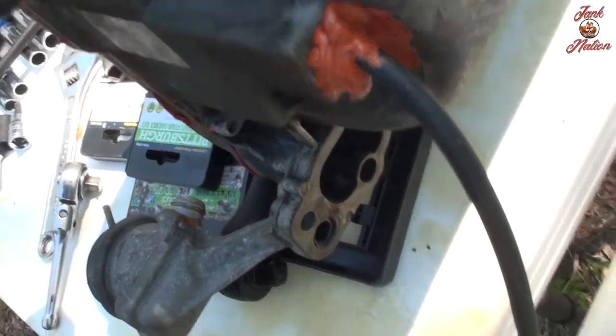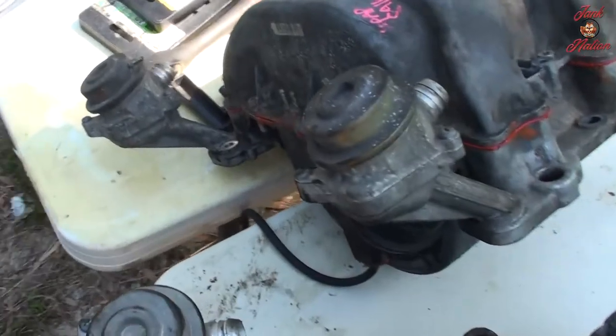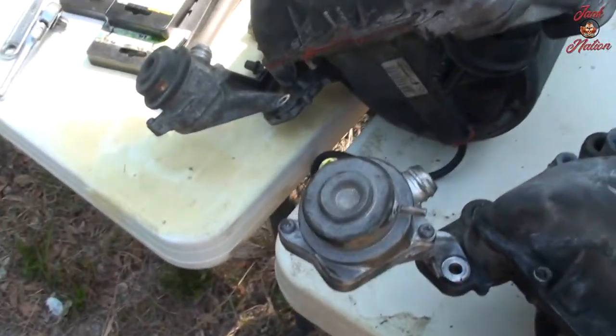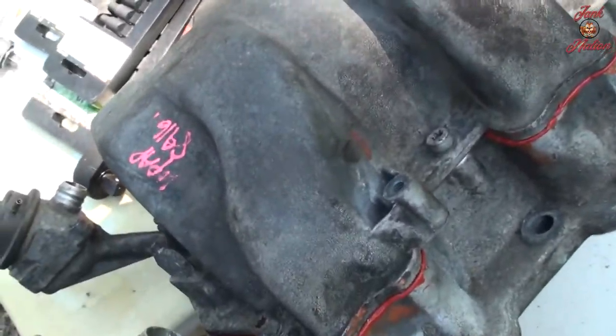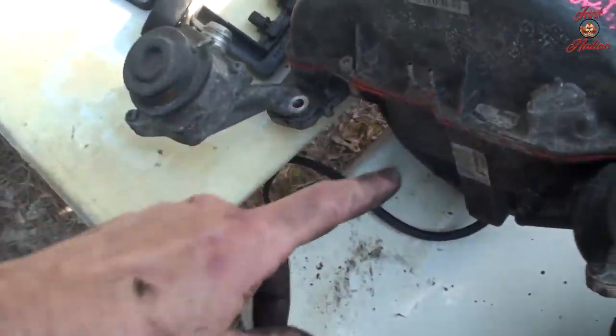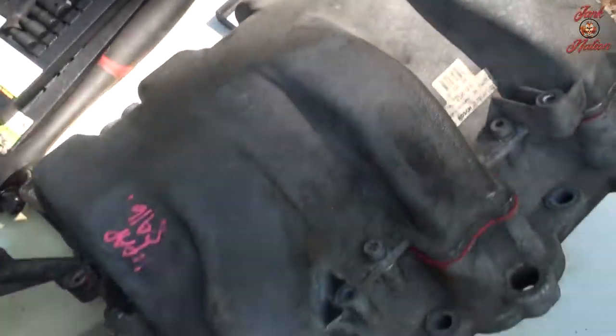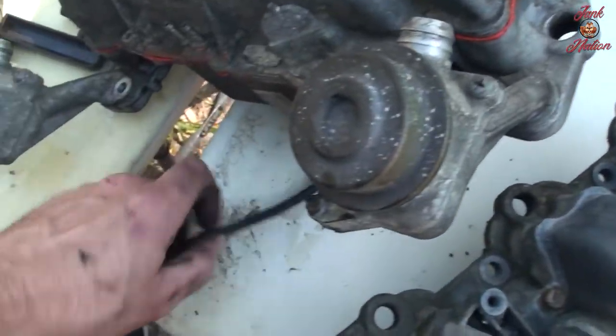This is, for me, really a bit of a tester experiment to see which combination of these things works. I'm not really sure if this is going to hold up. I'm hoping it's going to last a little while. If not, I'm going to have to go back to the drawing board and figure out another way, because it just doesn't make any sense to me to buy a brand new intake manifold because this vacuum hose breaks. It just doesn't make sense to me. $500 anyway. It's kind of a little outrageous.